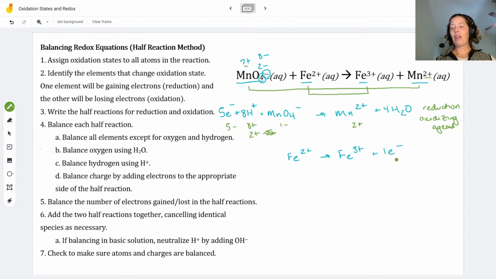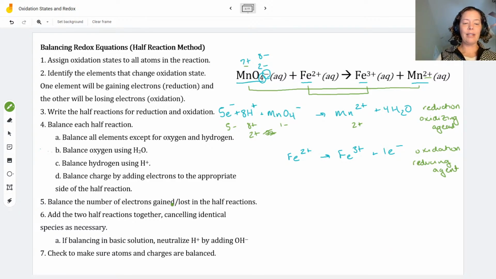And that means this half reaction here where my electrons are on my product side, this is my oxidation half reaction, and this is my reducing agent. So again, I just find it easier to identify these at this point in my half reactions rather than in my equations. But if you like to identify in your equations and you find that's easier, then absolutely 100% go for it. Okay, so at this point I have finished step 4, and I'm going to step 5.